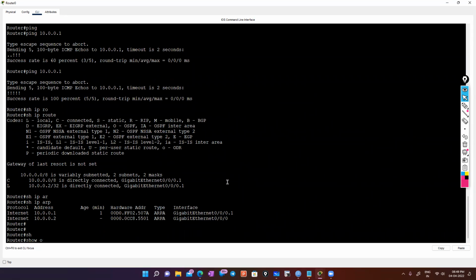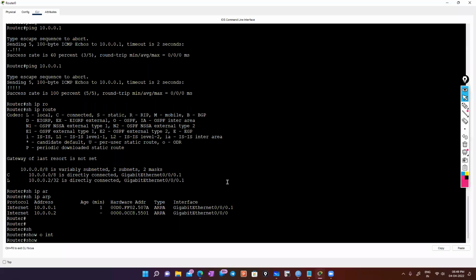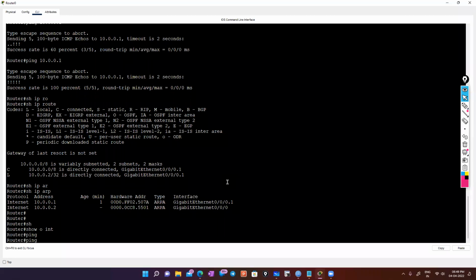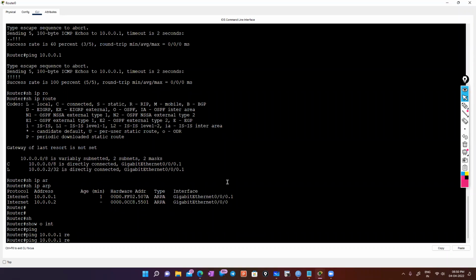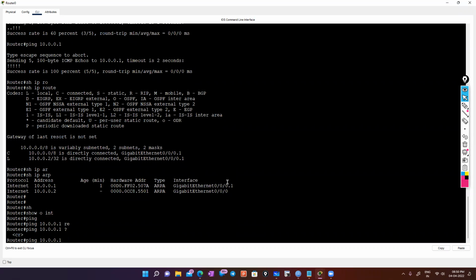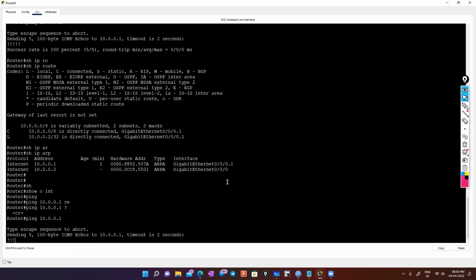So let's see if I see any drops. I can try a continuous ping. Ping 10.0.0.1 repeat. I think this command is not supported anymore.